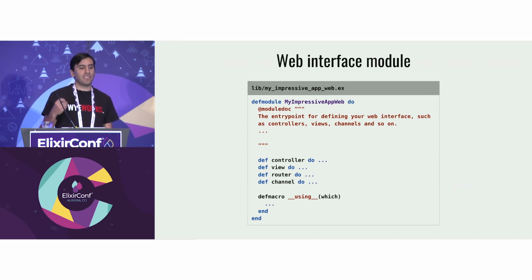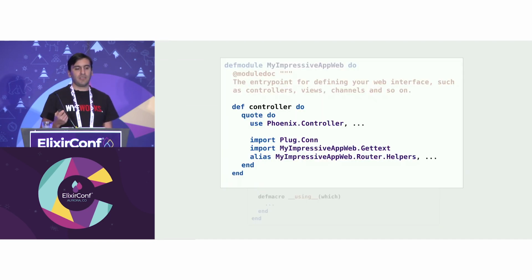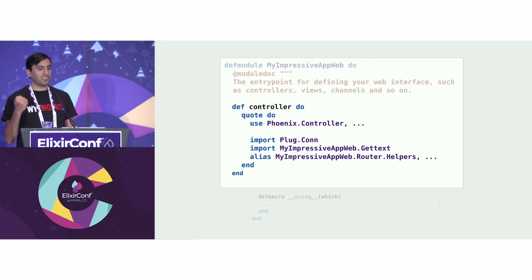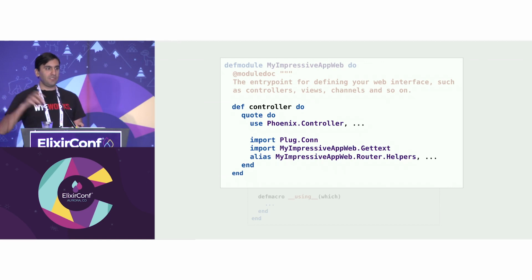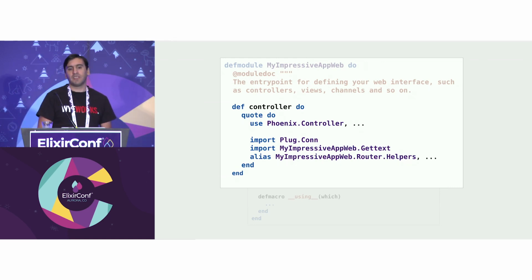It's this module that Phoenix generates for you that includes the controller, view, router, and channel functions by default, and where we usually start with something that the framework puts there for us, because it's importing, in this case, for controllers. These are the use, import, alias, and these kinds of lines that help you import the right functionality from the framework into the right place in our code.